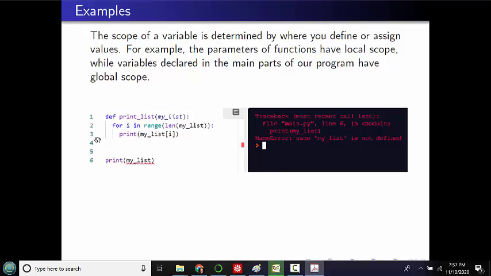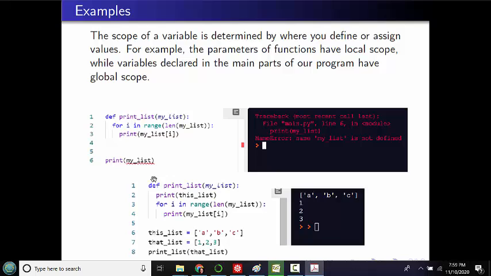Anything outside the definition of this function is not able to access anything in the list myList or any of its values. As an example, if I move outside of the body of the function definition and just ask my program to print the contents of myList, Python will tell us that myList is not defined. This is an example where you're attempting to access a local variable outside of its scope, and this creates an error.